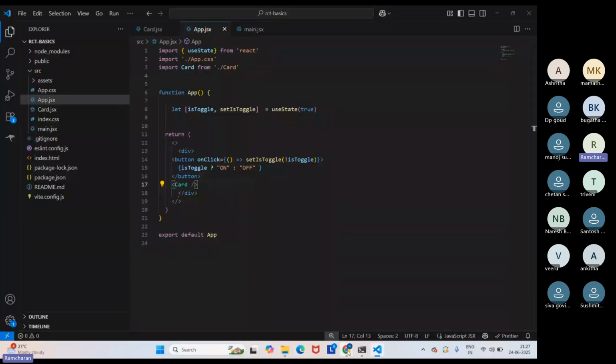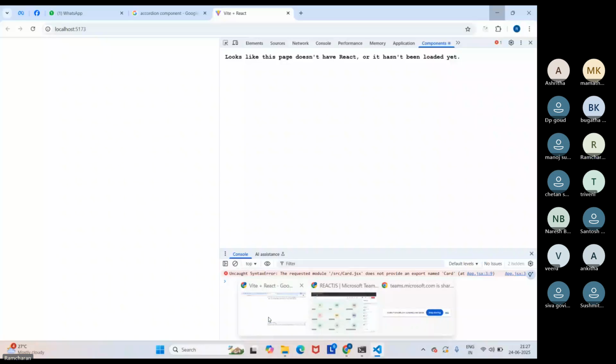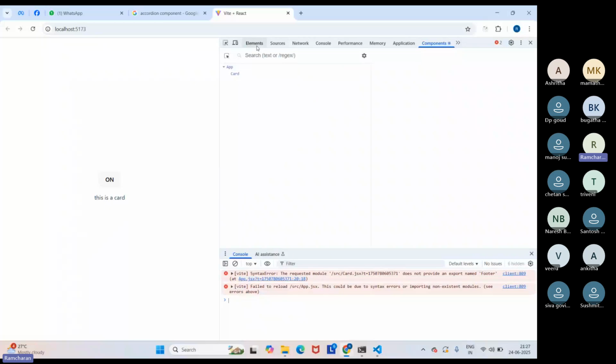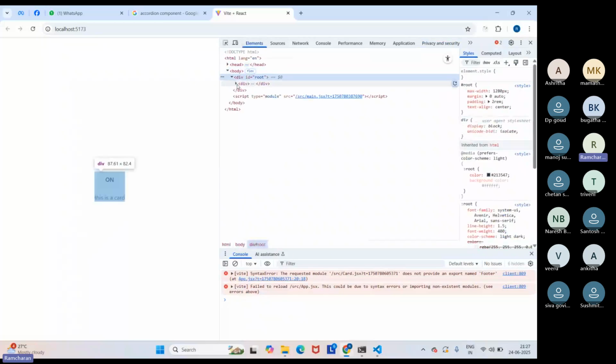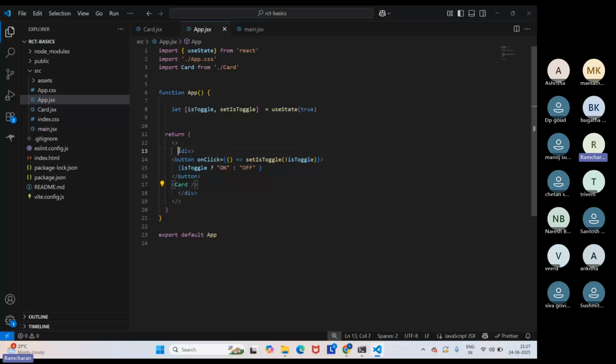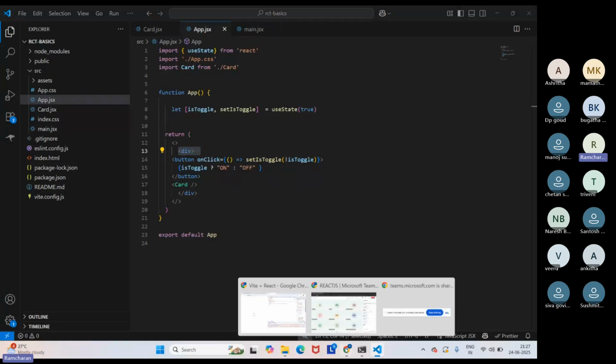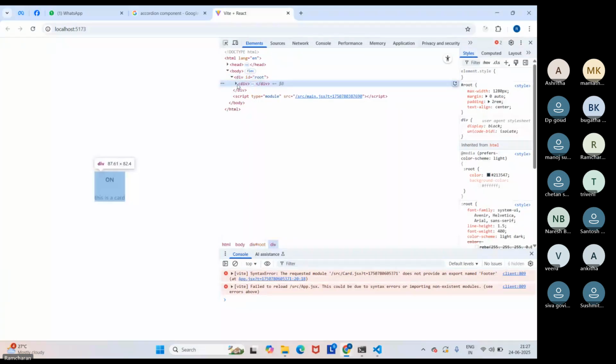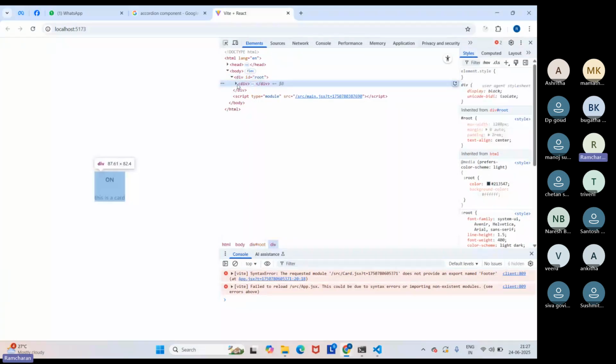So now what happens? You check the elements. Go to div. You have this div, right? This div got created. Where is this div coming from? The div is coming from this 13th line, whatever div we wrote. And inside you see the button, and after the button you don't have a div, right? Directly p is there.